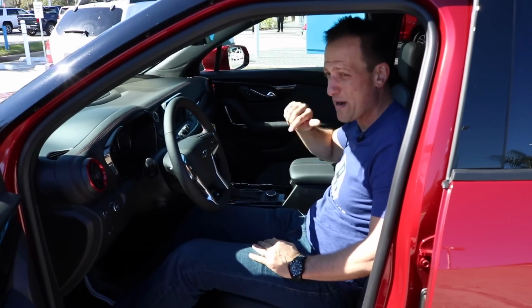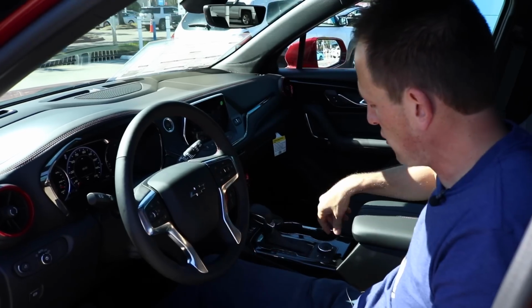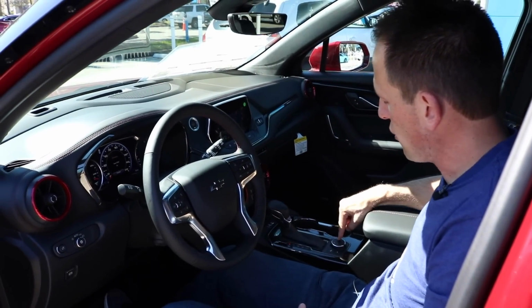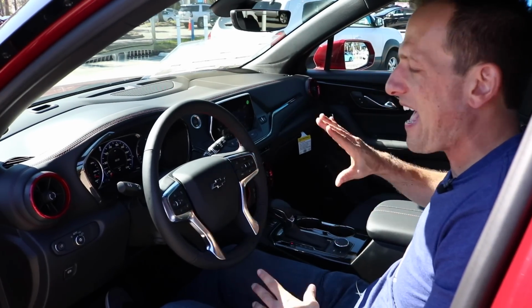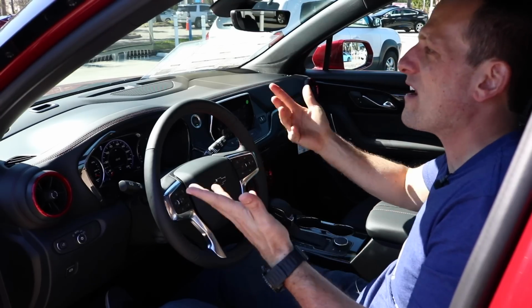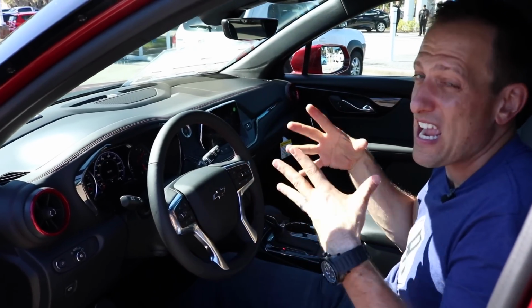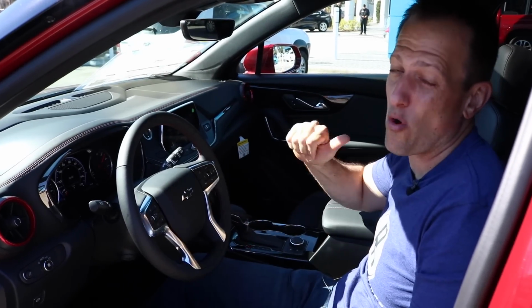Like I was telling you before we get to the back, this car comes with a full plethora of all the safety features from Chevy, and it has this little control dial here where you can go into different modes depending if it's snow, if you want to go into sport. That's going to adjust how the car delivers the power and all that good stuff. This also has heads-up display. Lots of features in this package, but I think we'd all expect it for $48,000. Let's go ahead and check out the back seat where your passengers are going to be sitting.